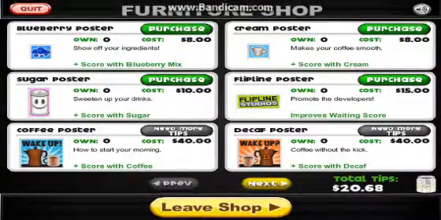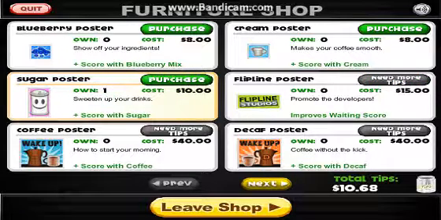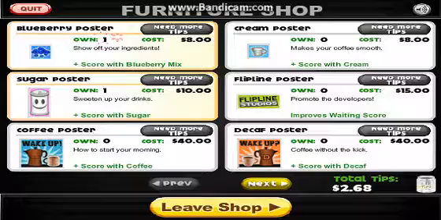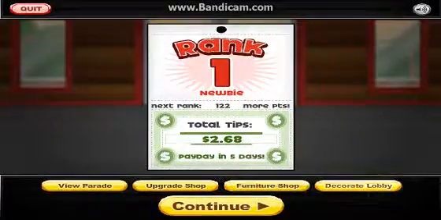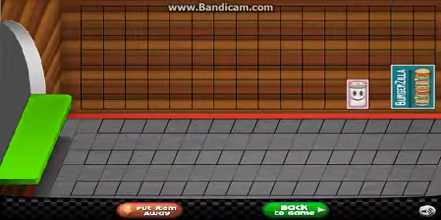Furniture shop. Let's go to the furniture shop. Sugar poster. Yay. I'm going to get the blueberry poster because I like blueberries more than cream. Let's leave the shop. Decorate. Sugar poster. Let's put that there.